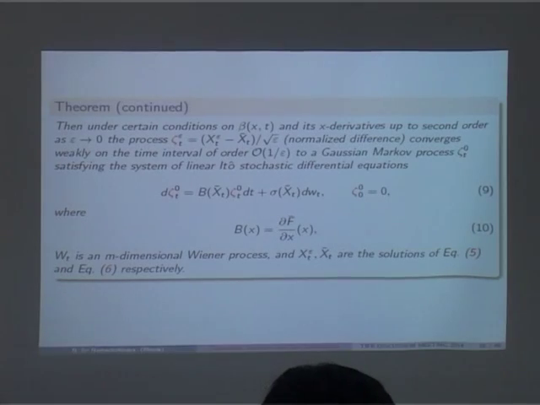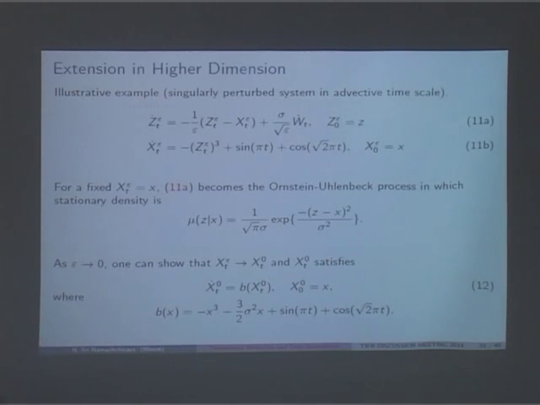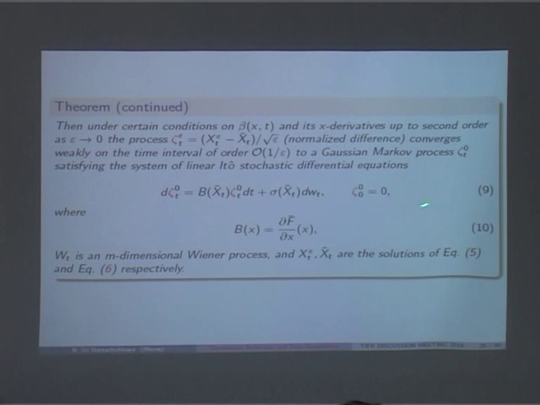So the important result is this. You average your random dynamical system. The stochastic noise that enters the random dynamical system is strongly mixing. Therefore, the averaged system is deterministic as long as the average is not equal to 0. And the normalized difference between the original process and the averaged process converges to a Markov process, and that is defined by this equation here.